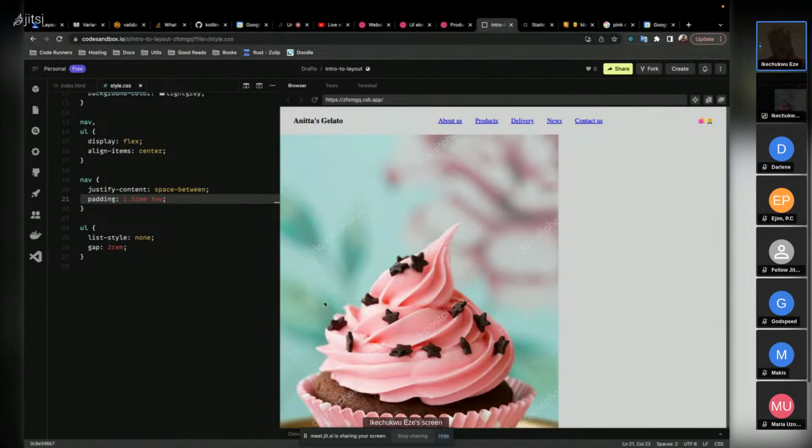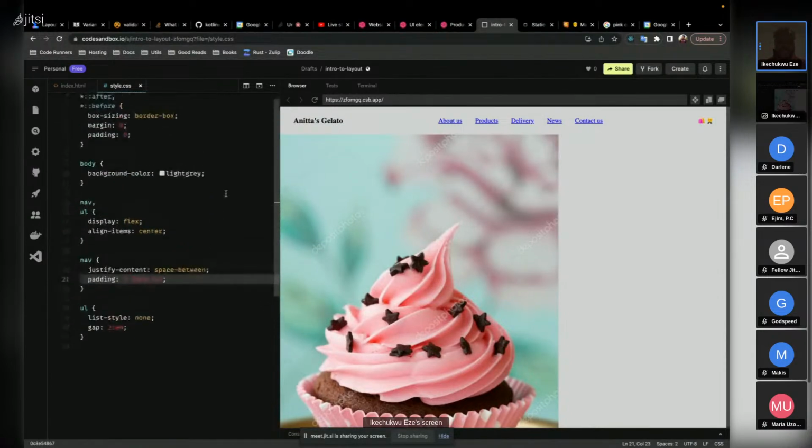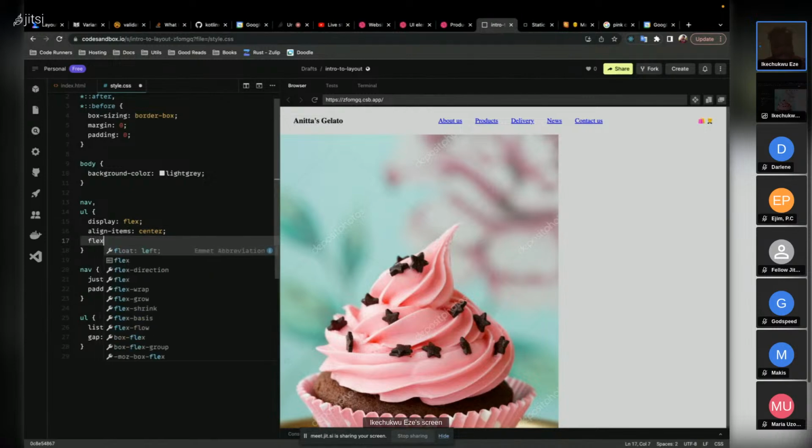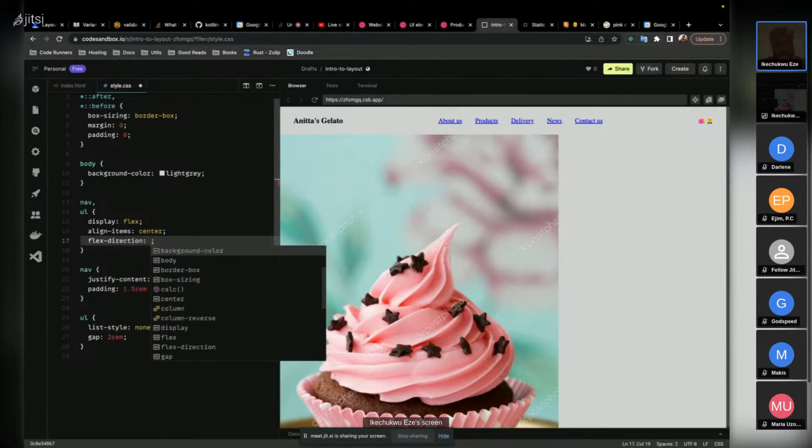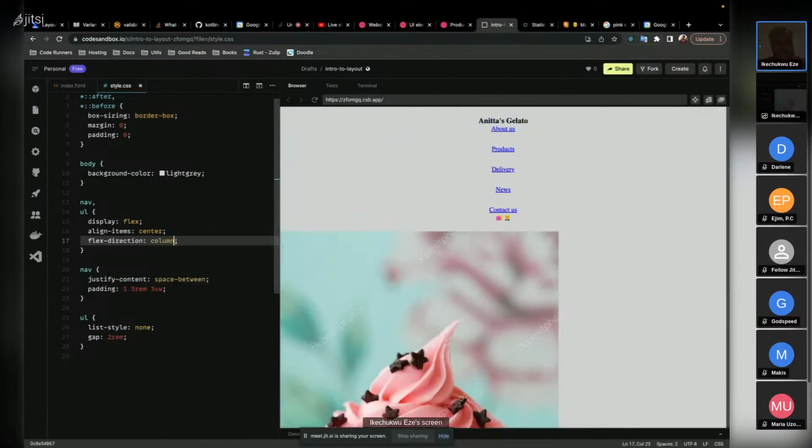But what I also want to let you know is that even though you can use Flexbox to put things side by side, you can also make things stack up, right? So if this Flexbox here, I come here and say flex direction column, I would change the direction again. You see that they are now stacked upon each other, but you will also see that the align items center is still working on it.